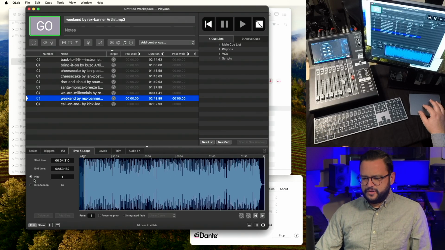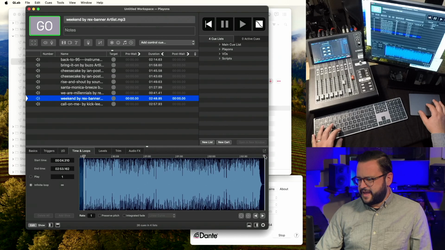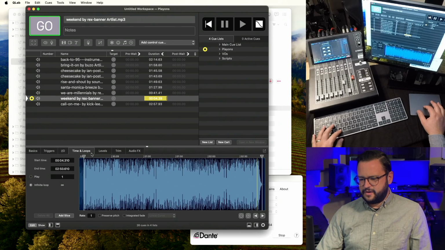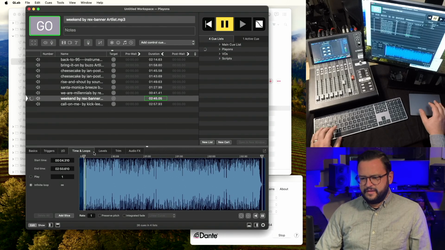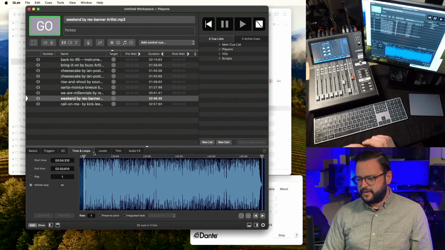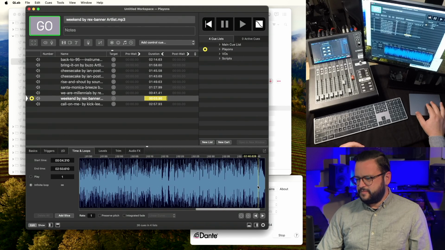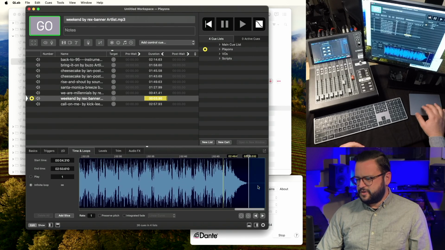In QLab, you can change this play option to infinite loop. And in that case, this might sound okay. Let's listen to what happens at the end of the song. Looks like the song is going to tail out, and then it'll start at the beginning where we set our in point. That's fine. It just sounds like a song starting again from the beginning. But we can make a seamless loop, which will be probably the right option if it's an awards bed.